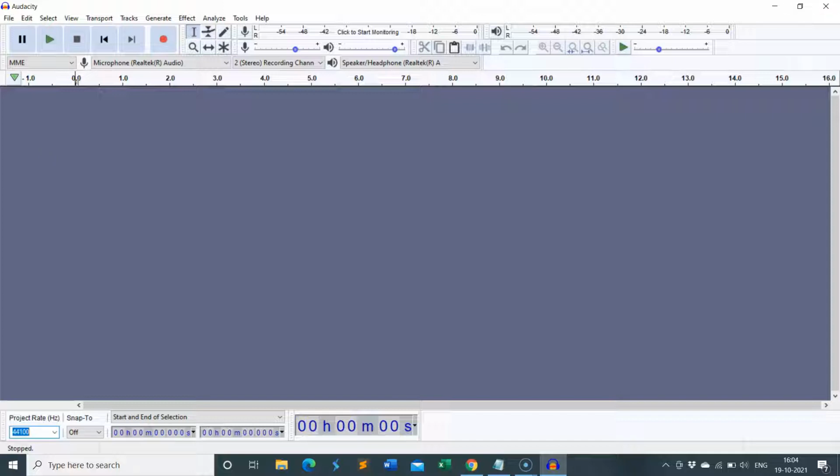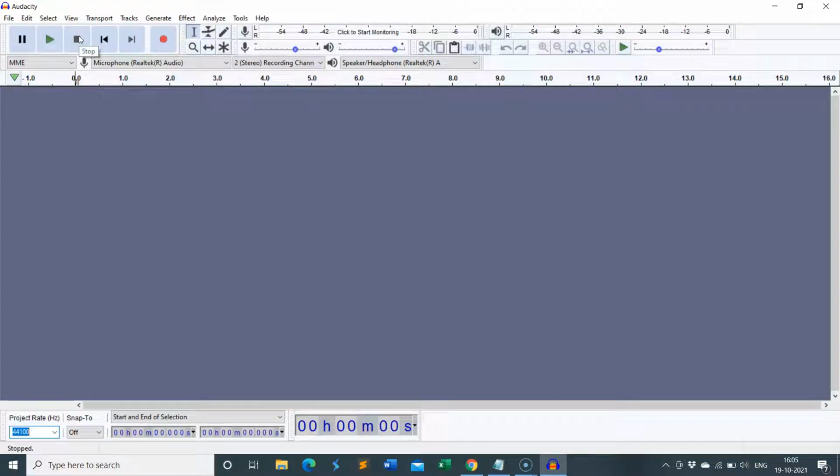And then we have a lot of things going on here. Now this might be pretty confusing to you at first, but once you understand what essentially each tool does, it's going to be pretty easy for you to catch. Okay. So let me just quickly take you to certain things right here. As you can see, here we have certain buttons. Now definitely this one is for recording. So you can record your voice by using this button.